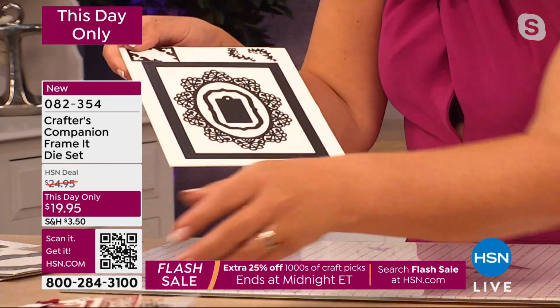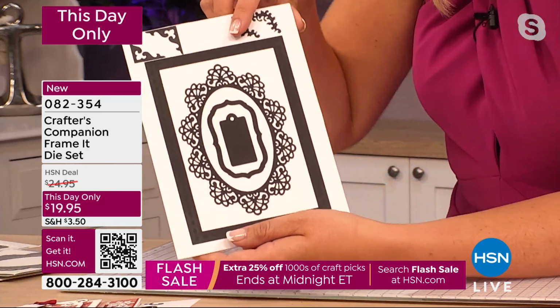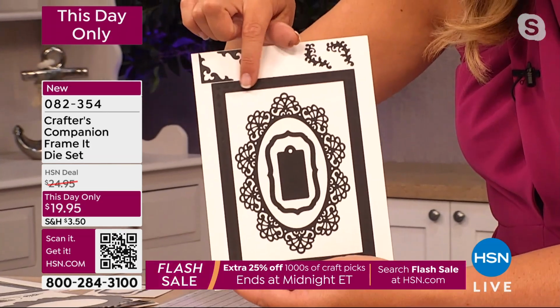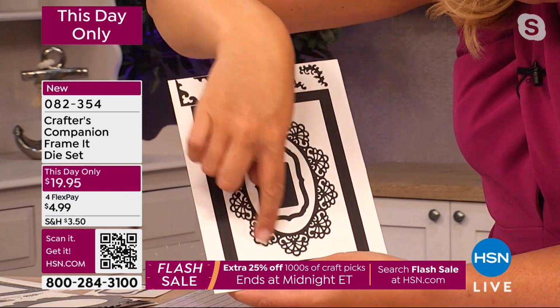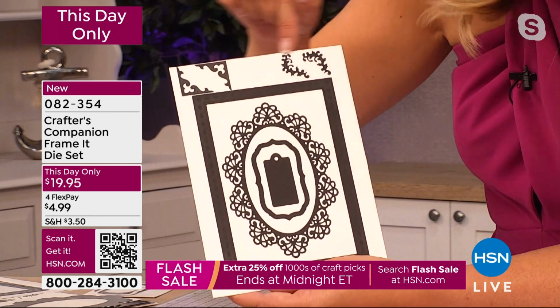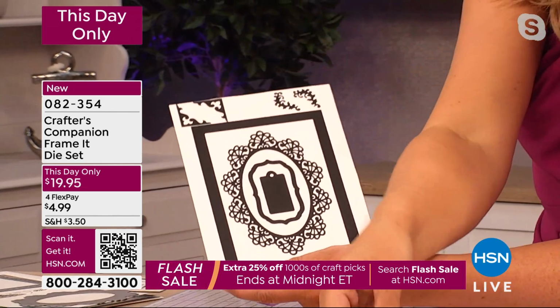If you're going for the everyday one, I'm going to tell you now, you've got this beautiful dotty frame. It's hard to see there in the background, but you've got these lovely embossed dots on here. You've got the roundel frame in here. You've got the tag pieces. You've got the layered dies. And you've got the corners in the everyday one.